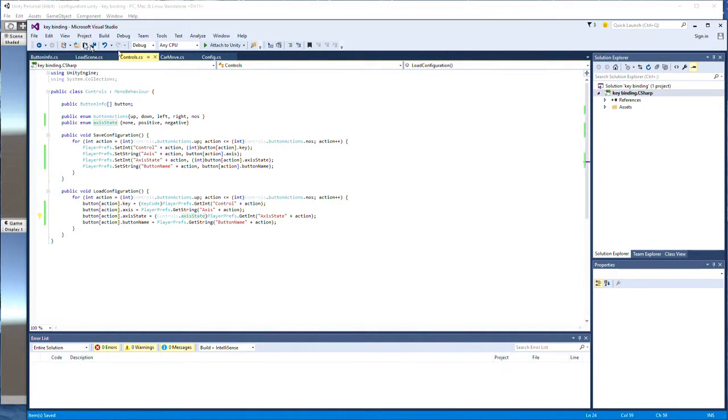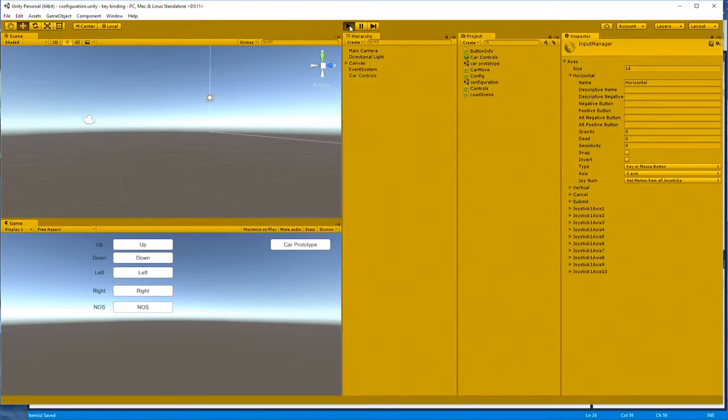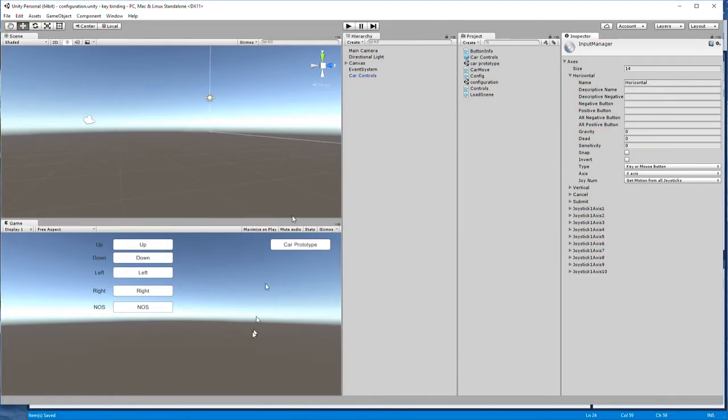And hit save. So let's go ahead and test it out. It's always a good habit whenever you make code to test it out to make sure there are no error messages. So we hit play. Now it remembers all of our different axes and displays it on the screen. How nice. Okay, so let's go ahead and cancel that.